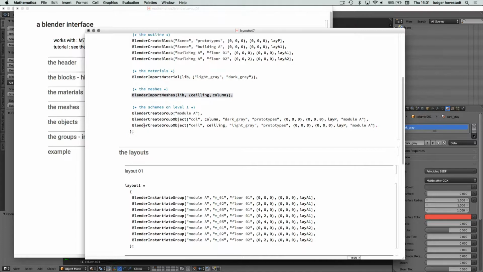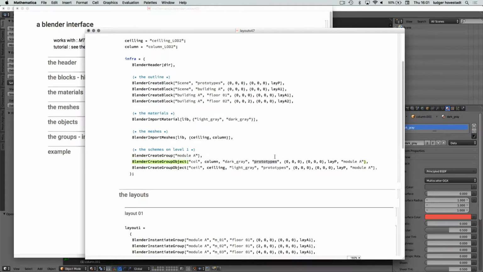And then we say we want to create the production of the prototypes. So we say create group. In Blender, prototypes are called groups. We say module A should be of column, dark gray, in layer prototypes.